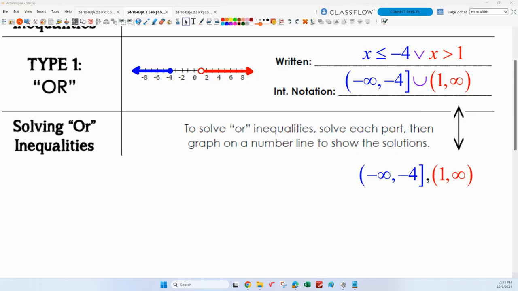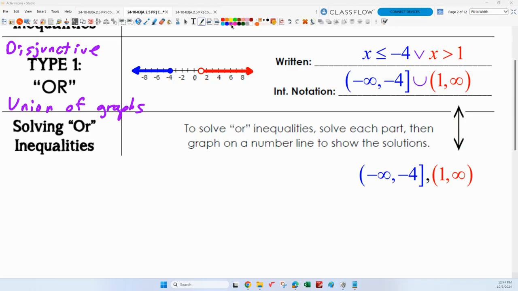An or statement is true if either one of those things is true. They don't both have to be true, right? An and statement, though, requires both of the statements to be true, right? So there's a big difference between the words or and and in math. An or compound inequality, we call that a disjunctive inequality. That's not really important, but the big thing is it's a union of the graphs. I'll show you what that means.